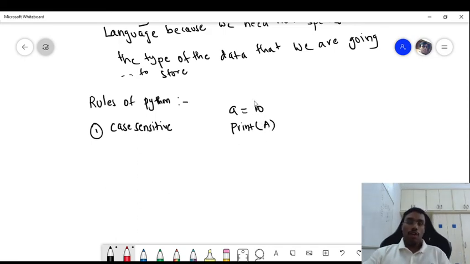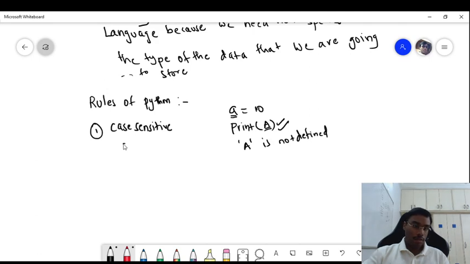But the value 10 is stored in the variable a, small a to be more precise, but you are printing the value of capital A. Whenever you execute this program, the Python interpreter is going to throw an error stating that A is not defined. Why is A not defined? As we all know, Python is case sensitive. In Python, small a is not equal to capital A.